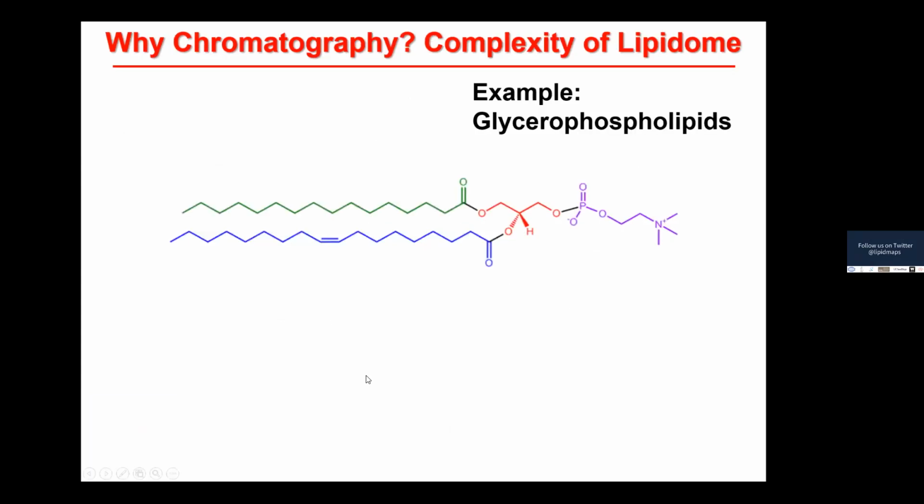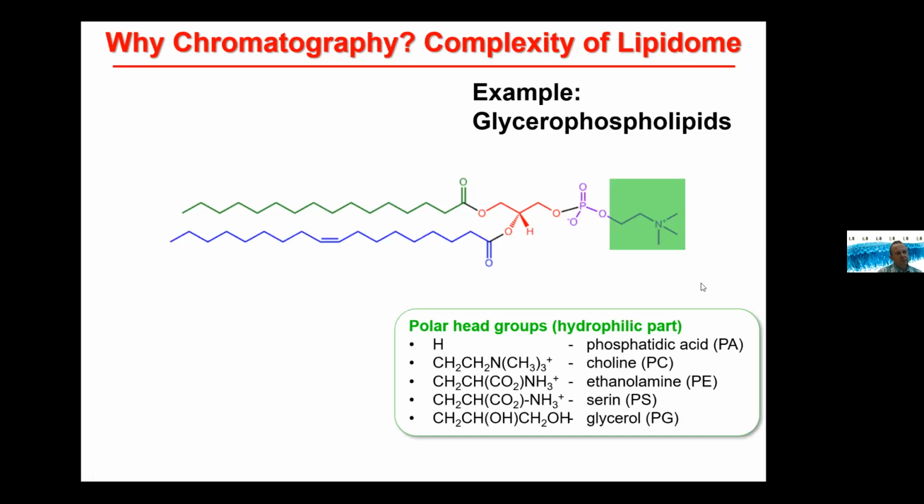So the first question is, why chromatography? Do we really need this tool for lipidomic analysis in case we have ultra-high resolving power mass spectrometers like ICR or Orbitraps? The answer is obviously yes, because chromatographic separation can add a dimension, especially for some isobaric and isomeric species, to resolve them, which may be difficult by MS alone.